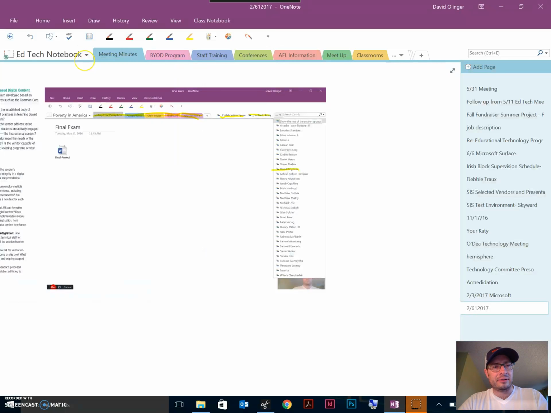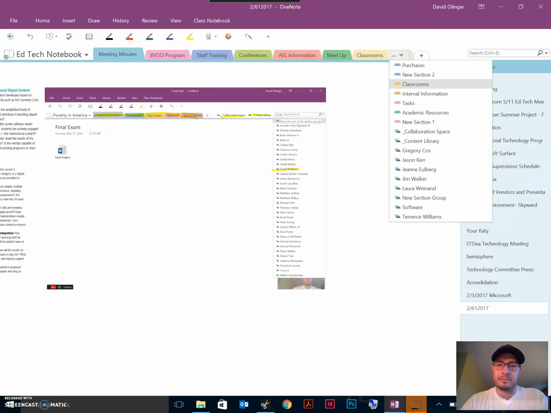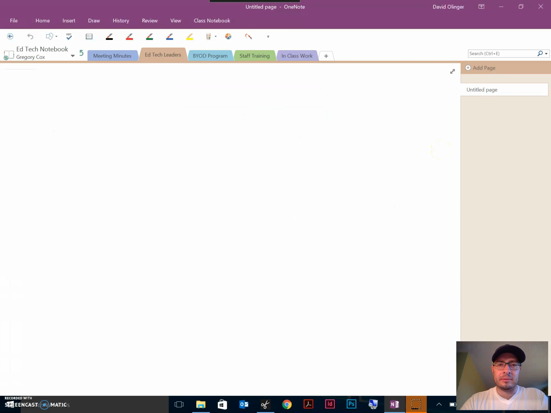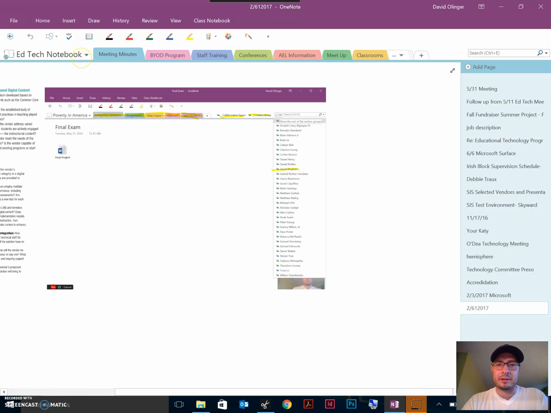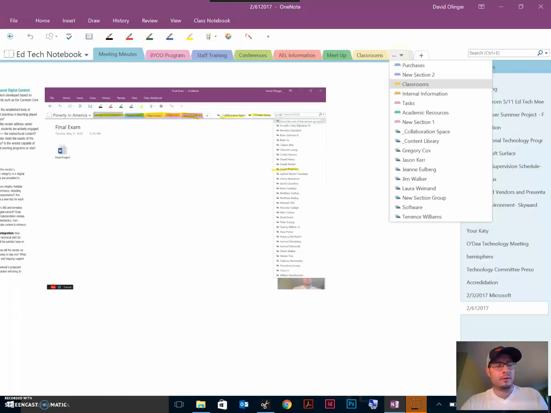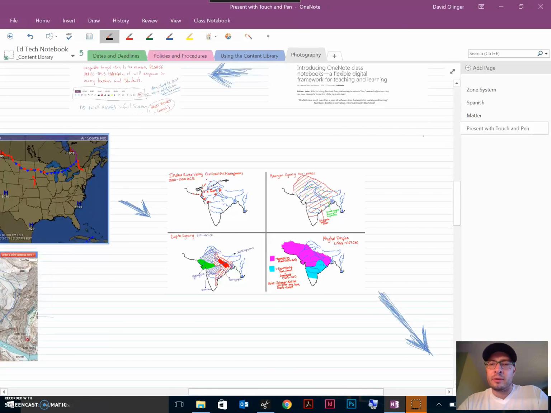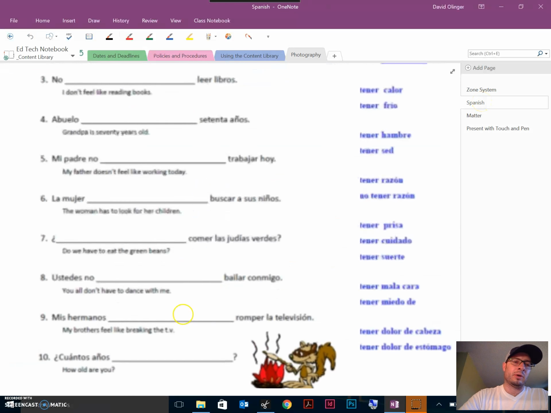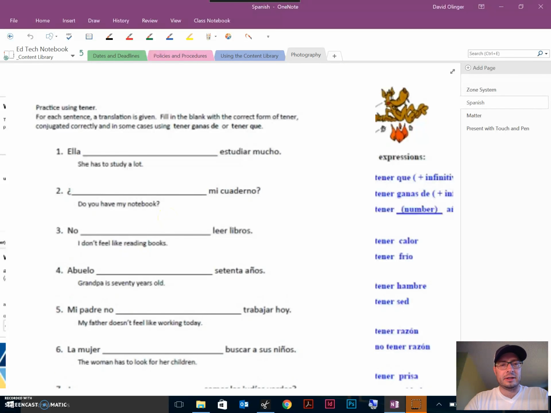If I go back to these other pages I set up in my content library, I keep going into Greg's. I really just want my content library. A student's notebook is probably not going to have all the stuff I have, because if I go back to that content library and you have simple little worksheets like this, that the student can get an answer. But if it's wrong, boy, the great thing is you can erase without ruining the paper.